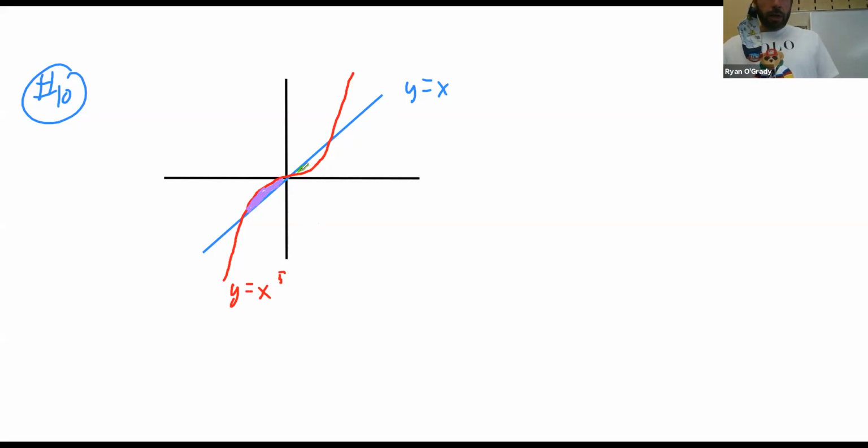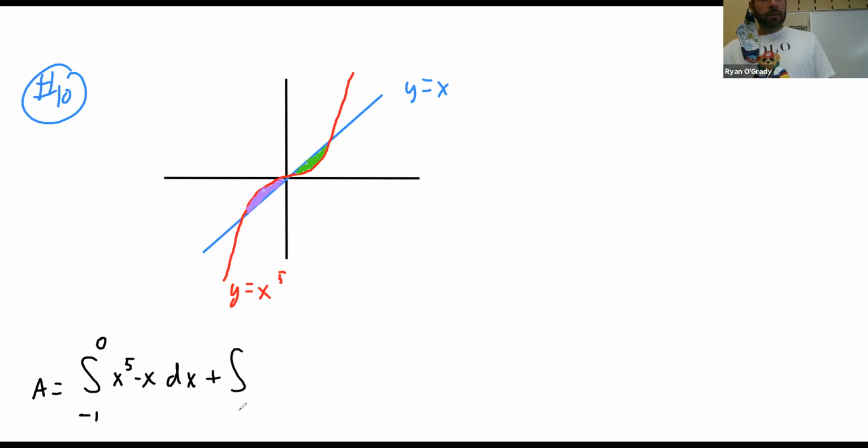Now, a shortcut in this particular problem, if you take advantage of some intuition, you can use symmetry to cut your work in half. Does that make sense? Both of those petals are the same size, right? So what I'm saying is the area is equal to the integral from, the only thing you have to do is find where they intersect. Well, they intersect at -1, 0. So the area becomes the sum of these two integrals.